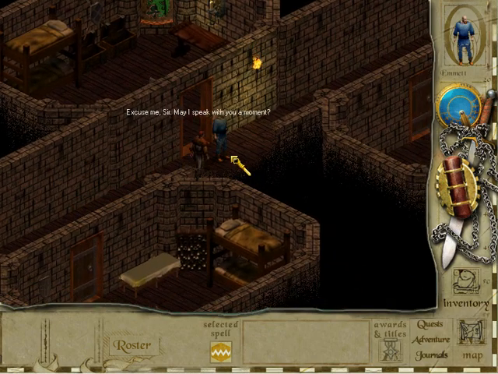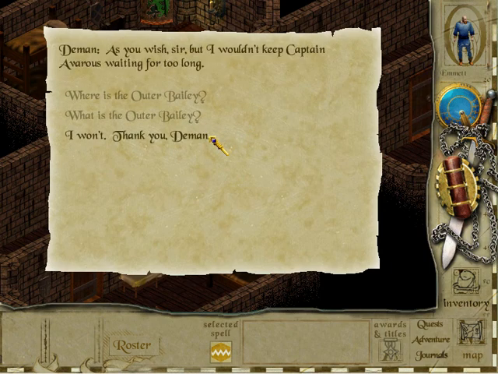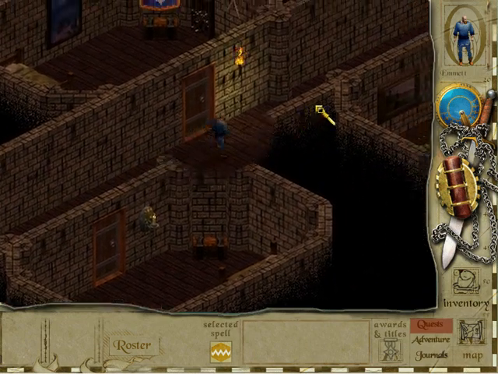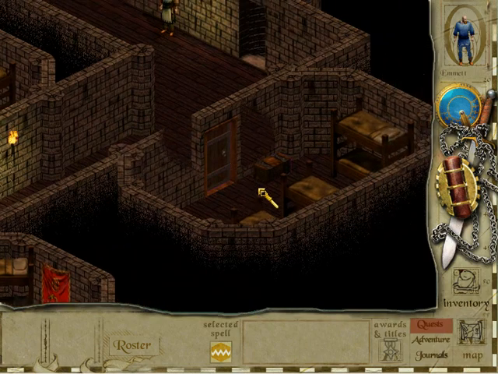Once we leave, we're immediately accosted by a page of the castle. He informs us that we need to go and see a man named Captain Avarice immediately for training. We'll be doing that eventually, but first we're going to go ahead and work on one of the most important things of any computer RPG, and that is side quests.